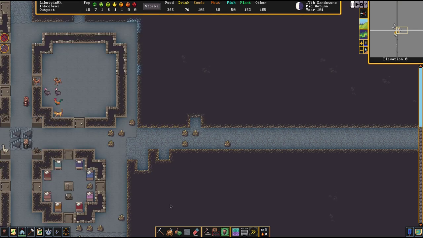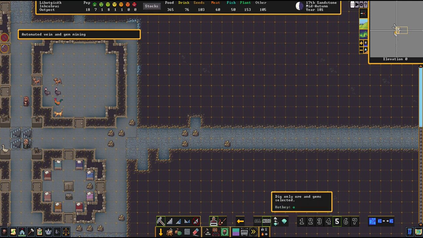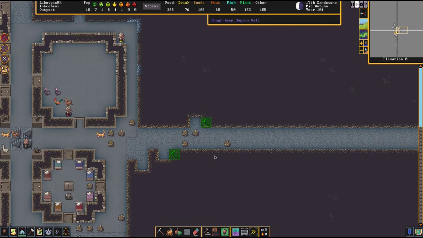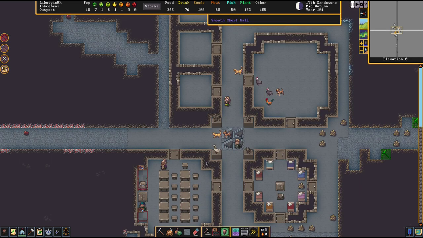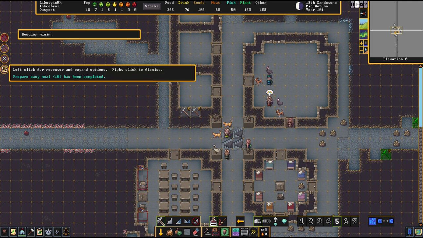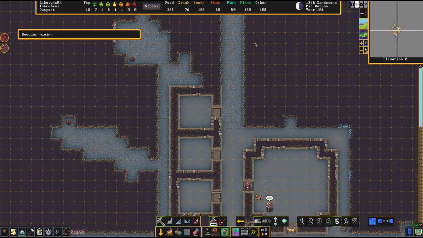It didn't auto mine the gypsum. I'm gonna make this an office, like I had done on the other floors.